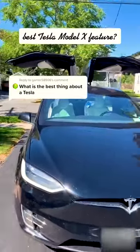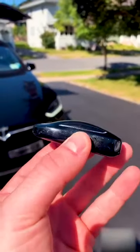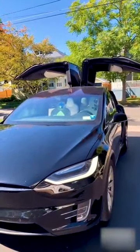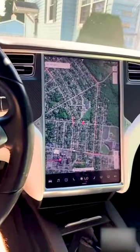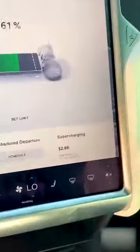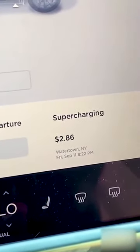Listen up here. I'm going to give you the best thing about a Tesla. It's not having these really cool doors. It's not having a key that looks like a mini version of the car. It's not even the automatic door close feature by just pressing the top of the key. Could it be the massive middle screen that controls the entire car? No. What about the spacious six-seat interior with the white? Nope. It's the fact that knowing if I need a full charge, it's only $2.86.